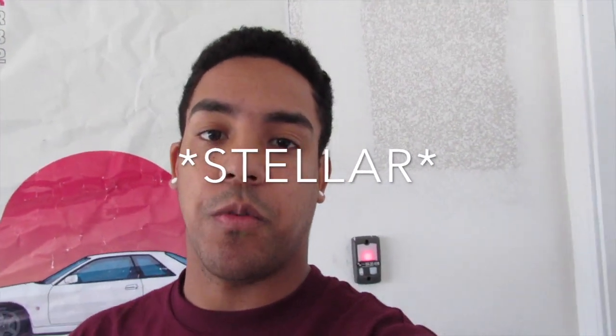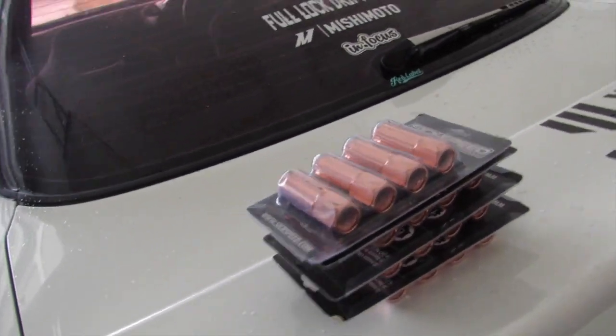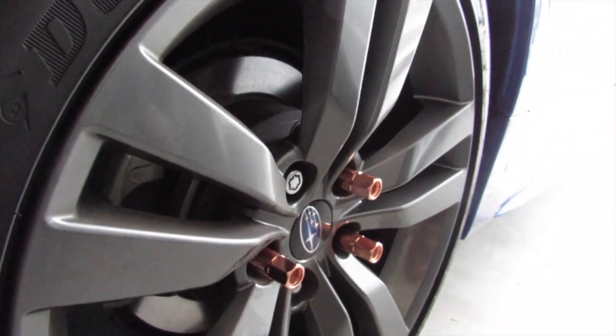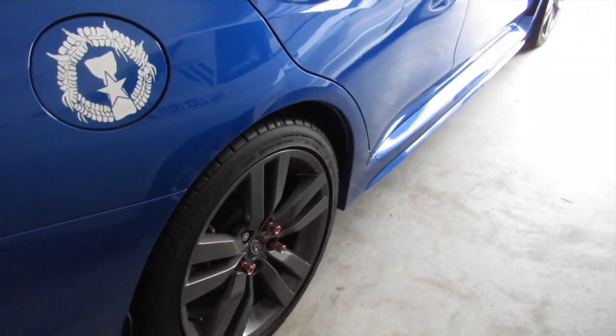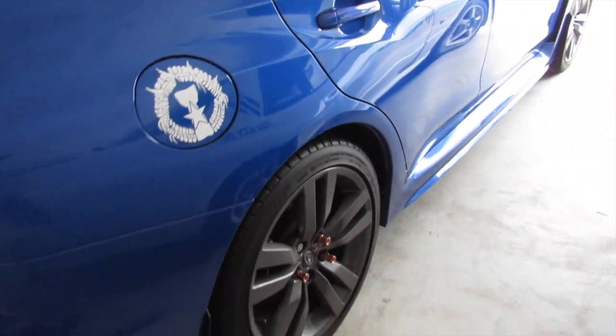We're back after a less-than-sentimental attempt to thank everybody and give an idea of what we plan on doing next year — hopefully you guys stuck around past that. Today, Rose is getting some new lug nuts — got her some rose gold lug nuts for Christmas. This is an idea of what they're going to look like when we're done. I know they stick way past the wheel — it's just temporary until we get new wheels. I didn't want to leave her on stock lug nuts while we're working on the GTR, so I thought it'd be a good idea to do small things for her car.